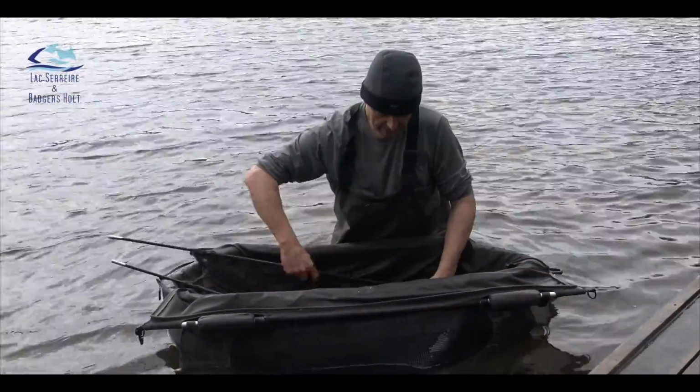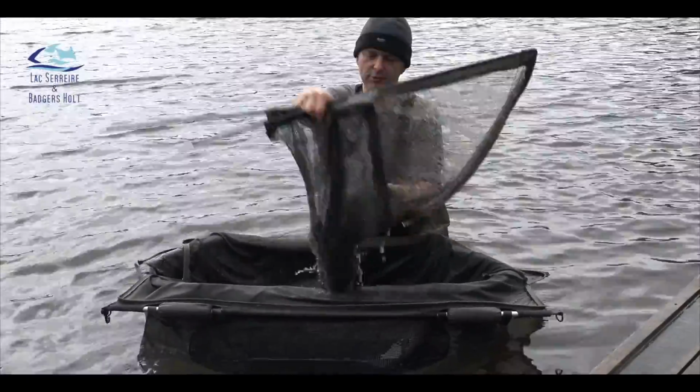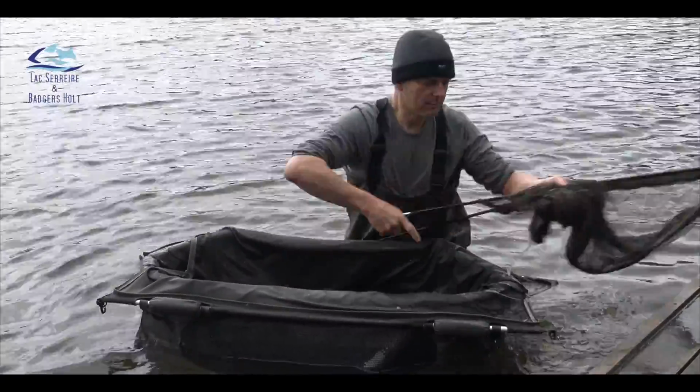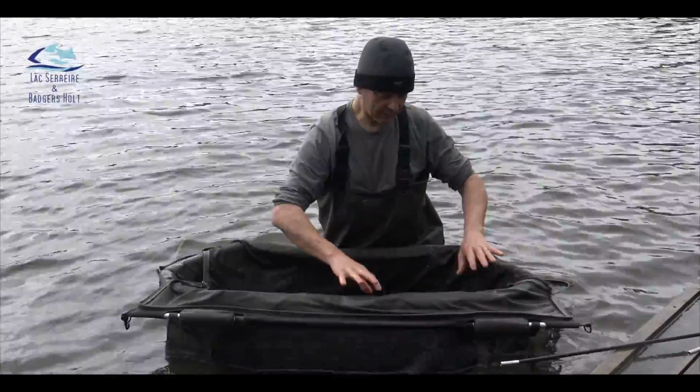All we have to do, one person can do it really easily. We just slide the net out behind. No mucus removed, no stress, really easy. Easy for the fish, easy for the angler. You can take your time doing the photos.